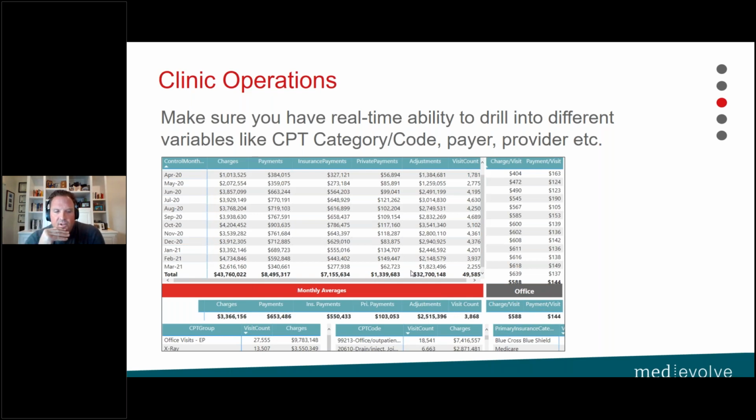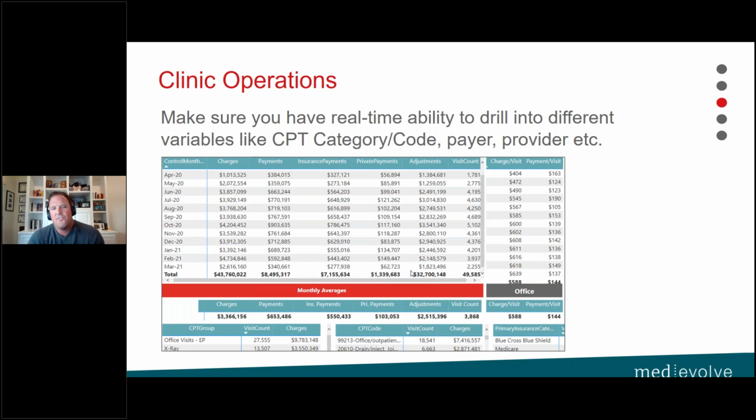Or the prior months, being able to quickly drill into things like a CPT code or CPT group or primary insurance or provider, right? All those things are really important when you start slicing and dicing your data. One of the examples I use is if I'm looking at, say, March and I see a huge drop in charges, at least it looks like it's not going to be as good as February or January, I'll go straight to the surgical CPT category and say, okay, are my surgeries down? And then I'll start to go from there into why I should be nervous and what I could potentially do about it.